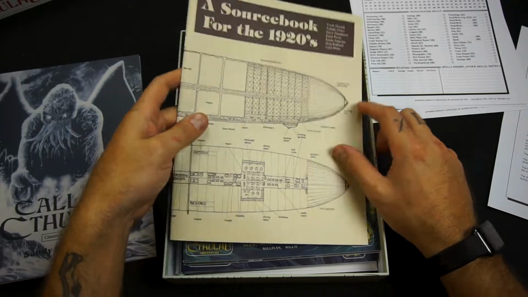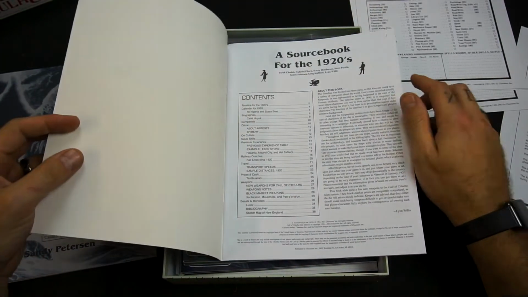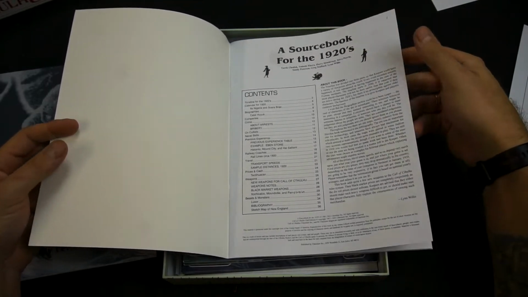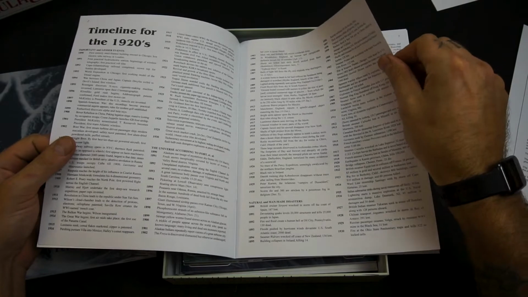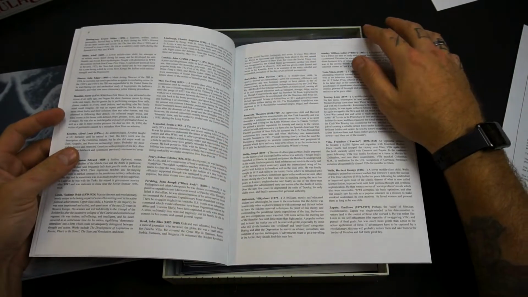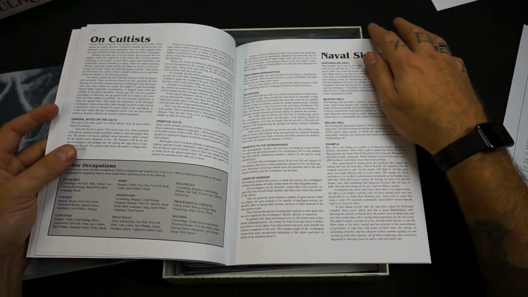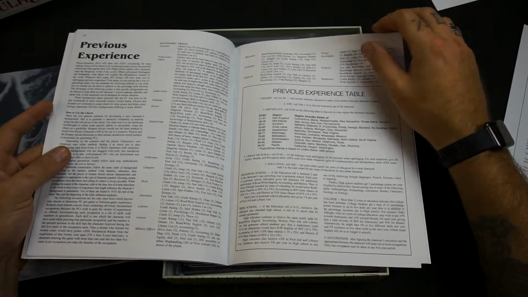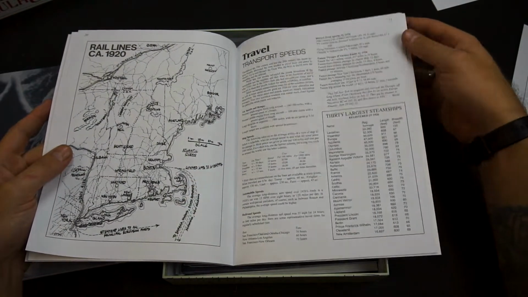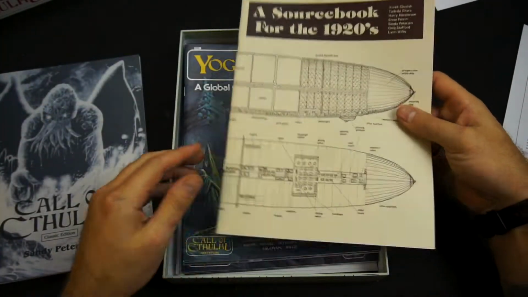Alright, we've also got a source book for the 1920s. This provides much of the campaign material that the Grand Master called in the Cthulhu Rising keeper needs for extended role-playing in the 1920s. Though the rules are not time-specific, this book contains prices, distances, travel times, historical background, plans, a system for generating prior experience, an expanded weapon list, additional monsters, archaeological dig site plans, and more. Some naval skills, previous experience, some maps, railway coaches, travel speeds, etc., etc.